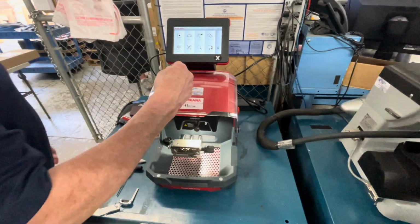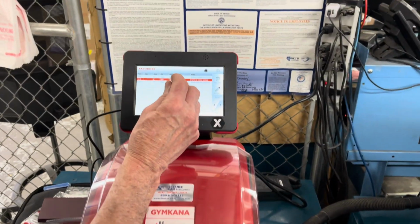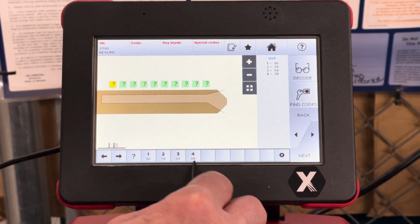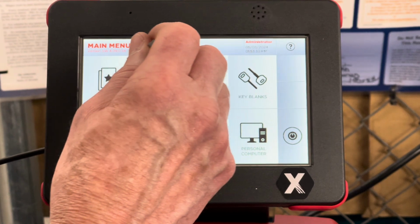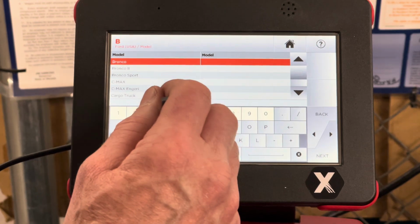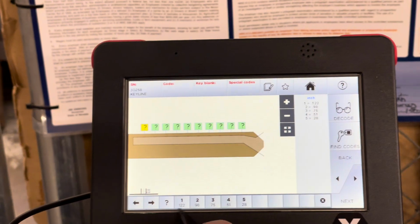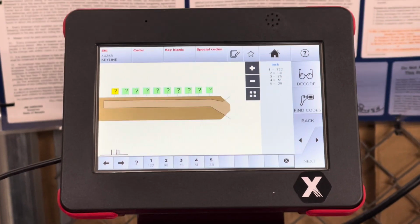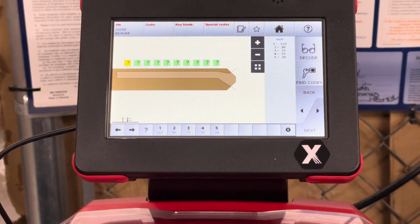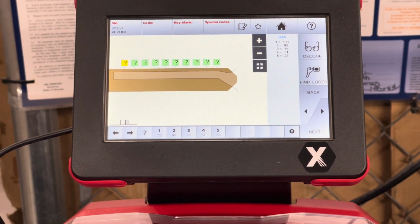First thing I want to do is show you the difference, because there's a misconception that both center cuts are the same. They are not. If we go into the F-Series and we go to direct, you'll see the large truck has possibly 4 depths that the key can be cut at. If we go into the smaller chassis, which is that Bronco Sport, Escape, and Maverick, there are 5 depths. So people confuse them. I've had stores bring them to me and the driver mixed them up and we can't decode them because he's commingled them. So this machine with that cutter, you should only use it for the 32,000 series.